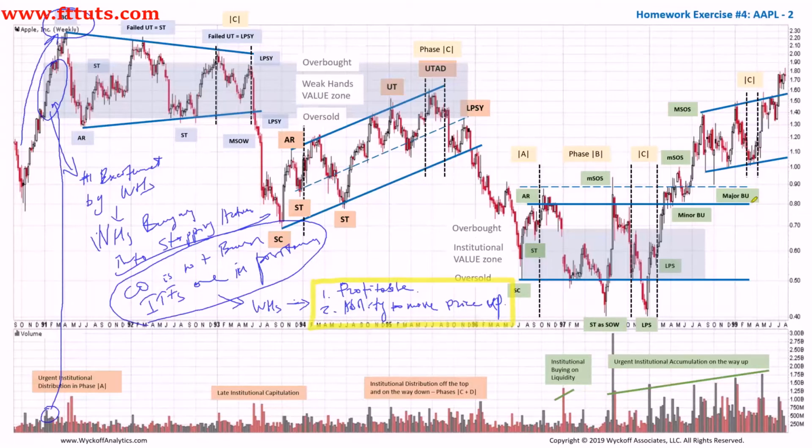Just because this is where they see the value. Now think about if they saw the value on the way up, as the price goes down and goes below this value zone, how they're going to view this? They're probably going to view this as an oversold condition and a point of value to them. So what are they going to do? They're going to buy at this spot. So weak hands.